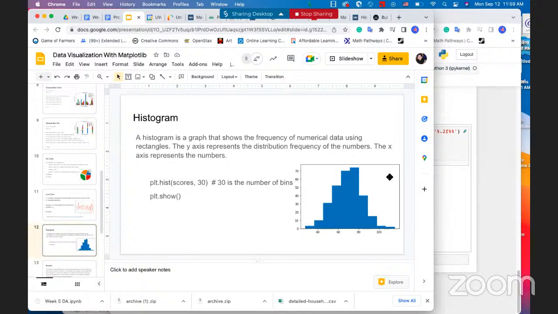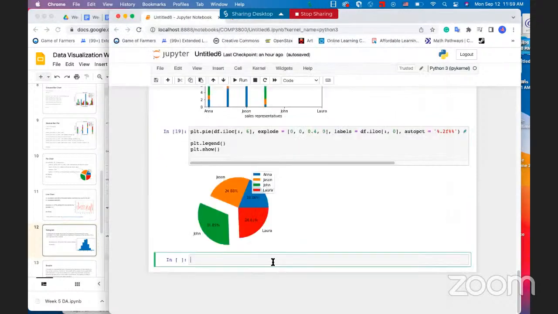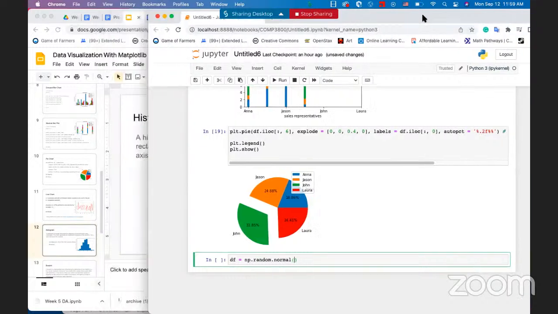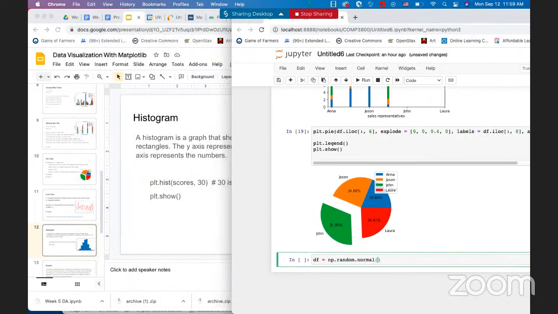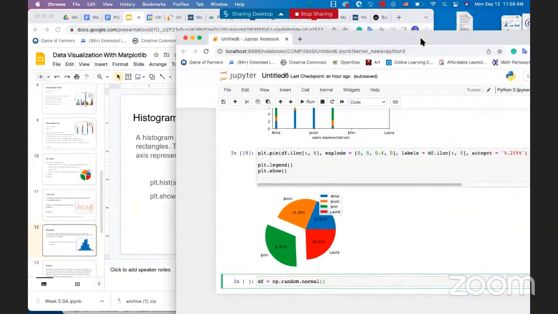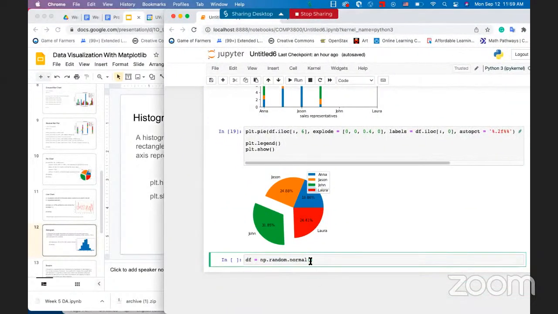So in the example I give, I generated 300 numbers, the mean is 70, or I can use 40.